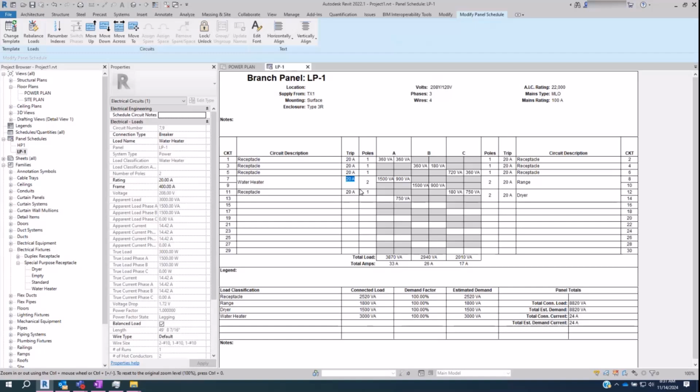It's actually simple math. You take the 14.42 and multiply it by 125%. That gives you 18 amps, and the next size up breaker from there would be 20 amps. And that's the breaker you use. That's the way you would do it every single time?